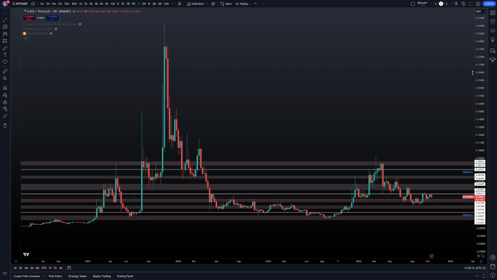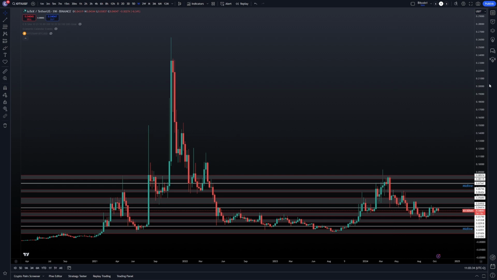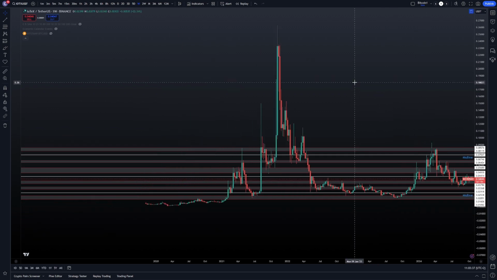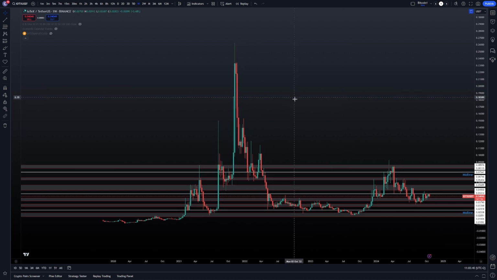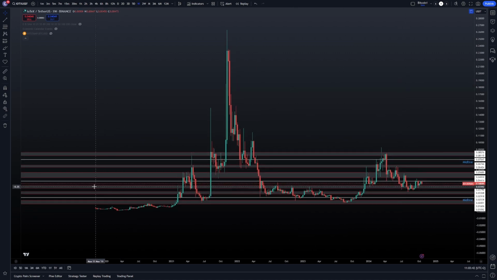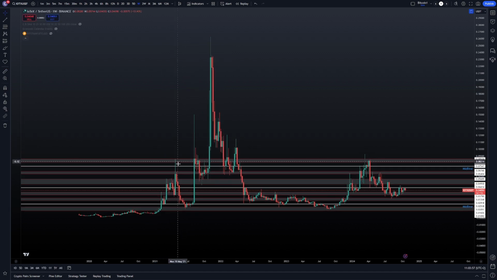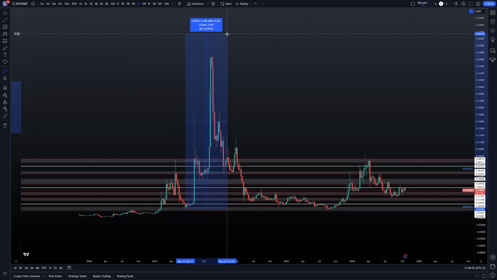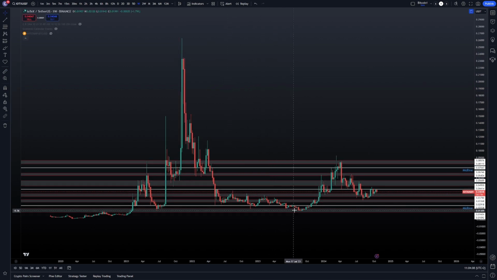Hey, what's up, guys? Let's dive into IoTeX TA and see what it is doing on the chart. First off, I use the weekly time frame because it has a lot of price action. It has price action from 2019, as you can see. This long accumulation that it had during that period, during COVID, etc. It had one surge here of like 1200%. Of course, it came down to the mean, and then it experienced a huge bull run back in 2021, which had a surge of 1900%, as you can see. And then it actually just came back down to its levels from 2021.